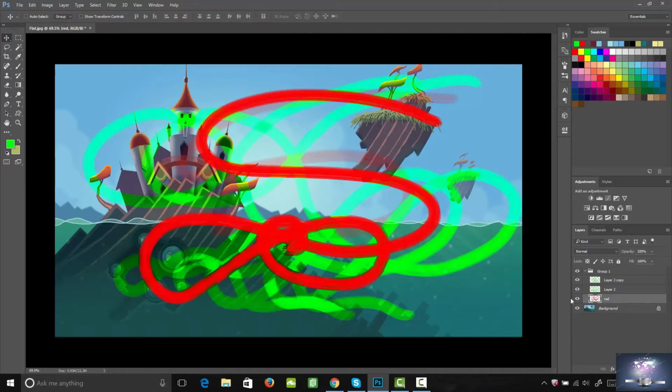And we can do the same thing for our green. So we'll double click, I'll type in green, and then the next one I'm going to type in green 2. So now I know what's on each one of those. Then I can also label my folder, and we'll call this folder 1. And so now I have an idea of what's on each one of these layers. This is super useful to stay organized. So remember to always label your layers and folders while you're working in Photoshop.